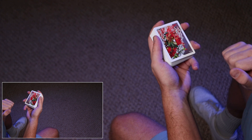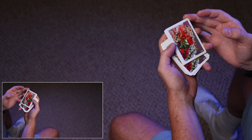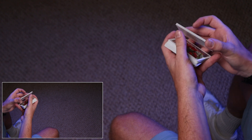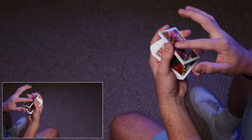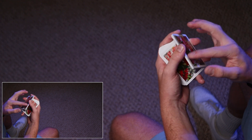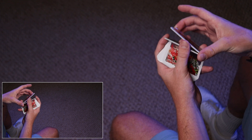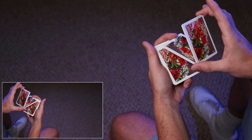It's actually a fairly easy move. What you're going to do is break off a third or a fourth with your middle at the top corner — top right for righties, top left for lefties — and your thumb at the opposite bottom corner. Your index touches the front, the top short side, and your thumb touches the long side. Your middle and your thumb are actually going to break off half of that packet. So now you should be in a grip like this — it's almost like a Z grip. That's another prerequisite.